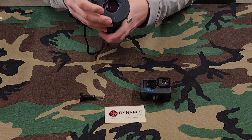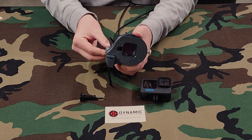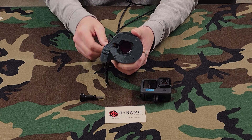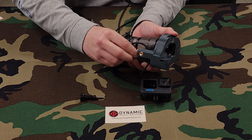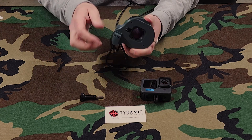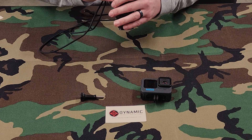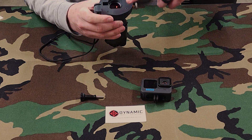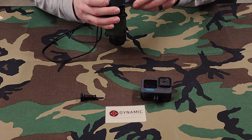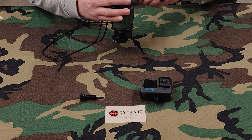So we take the PBS14 in the mount and get it all lined up. We take the screw here and start running it down — there we go. The screw is nice because it includes a little ring on it, which kind of helps you get a better handle on it as you're screwing it down. We got that nice and tight. There is another screw on top — inside there's a fork and it kind of helps lock it in place. So we go ahead and tighten that just a little bit, not too much. Yeah, that looks good.